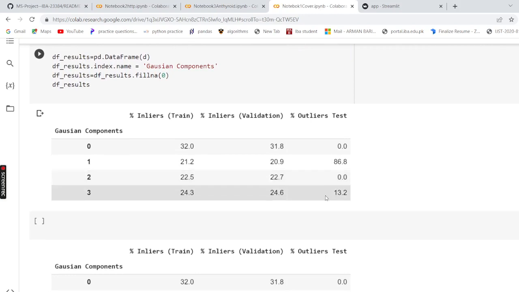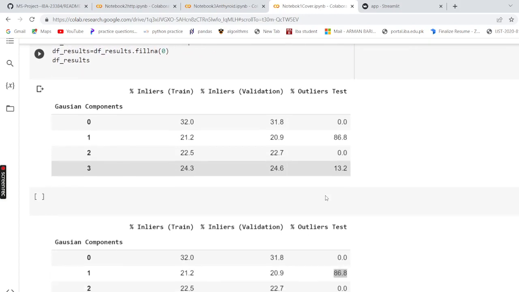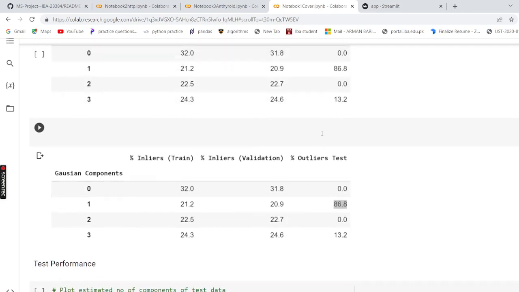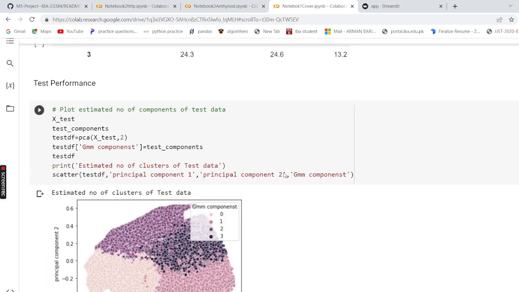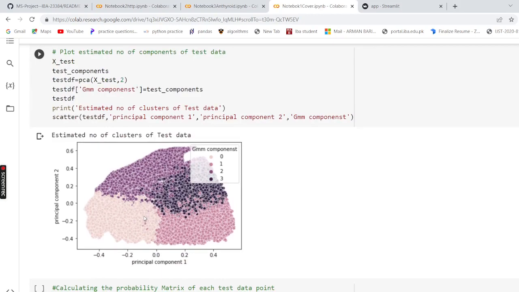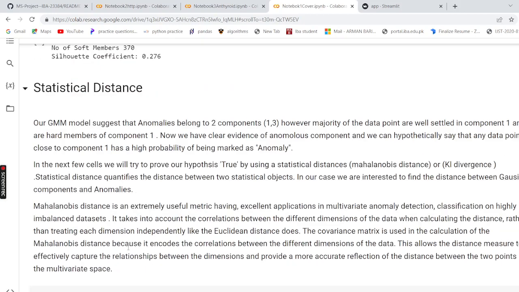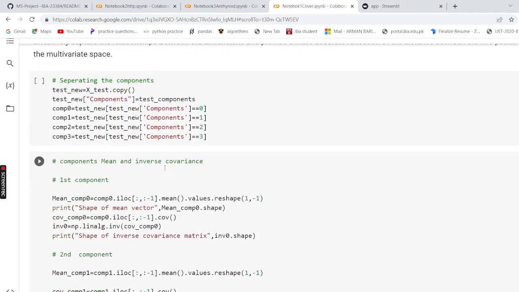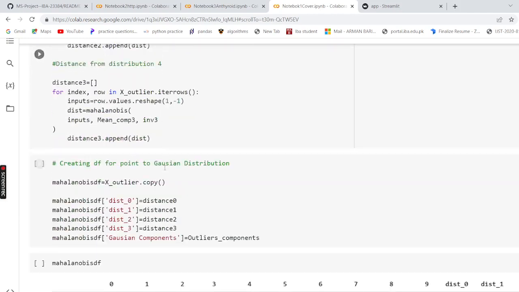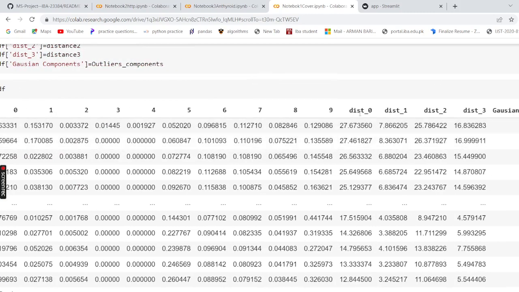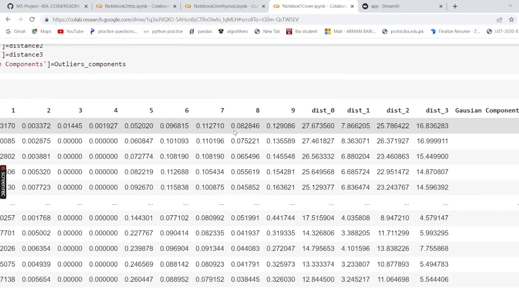This is the second favorable Gaussian component for us. So anything that goes into this, we would say has high probability. This is the performance on the testing data, and at the end we measure the statistical distance of each data point, of each outlier, from the different components.